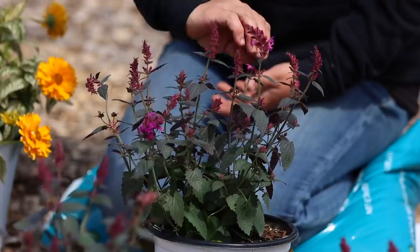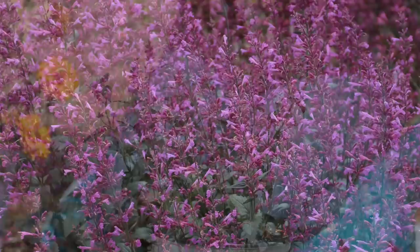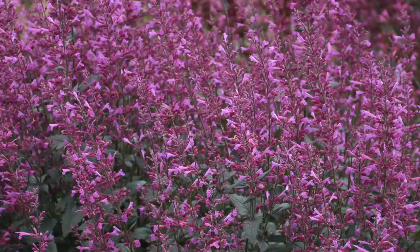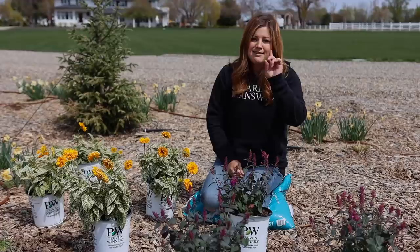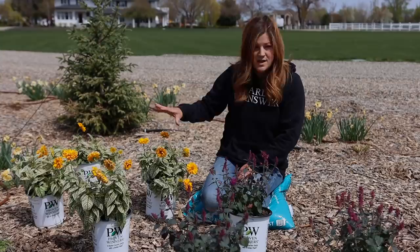They are deer resistant for those of you who deal with deer. We don't here, but I know a lot of you deal with deer pressure. I just think they have the prettiest color flower — it's going to be really striking. Even when they're in their great big domes, they usually have blooms from about a third of the way up the shrub to the top, so two thirds of the dome will just be covered in these blooms. Last thing: these are tolerant of high pH soil, which is something we have here. They are more tolerant than this one right here, although heliopsis does well too — they're fairly adaptable, heat and drought tolerant, and all of those good things.